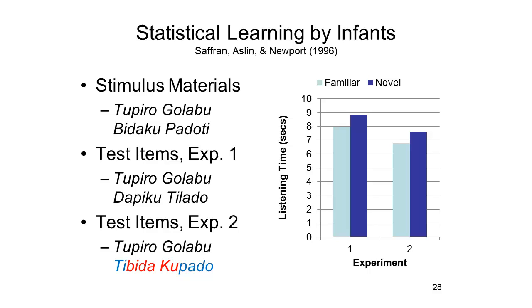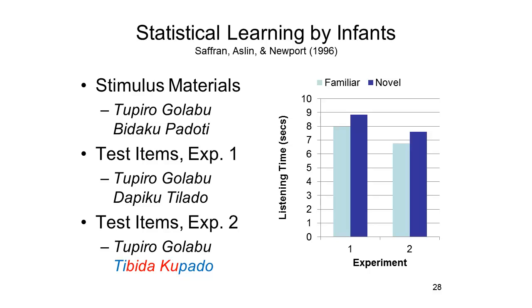Notice that there's no reinforcement here. Just by listening, the infants apparently picked up on the statistical structure of the speech stream, that certain syllables were highly likely to be followed by certain other syllables, but highly unlikely to be followed by certain other syllables. In other words, the infants learned to segment the speech stream, learning what the words were in the very strange language that was being spoken to them.